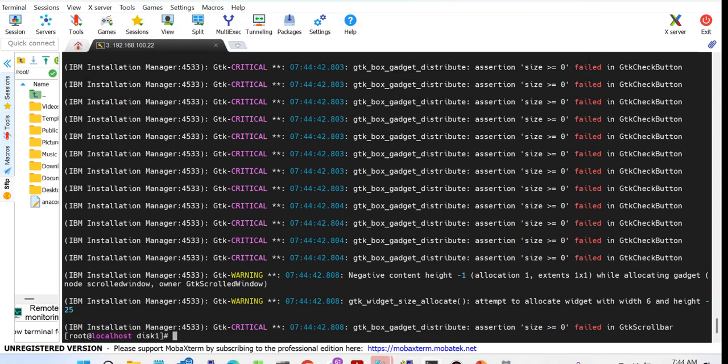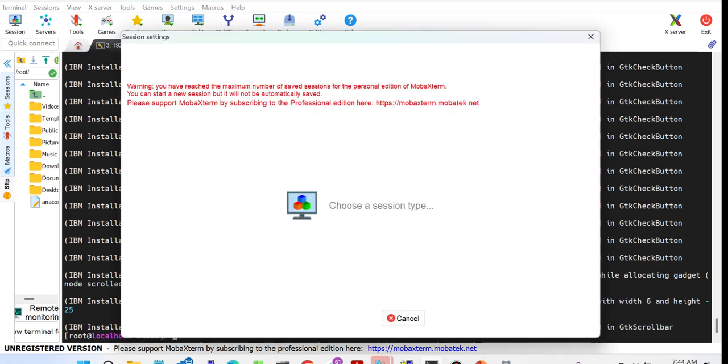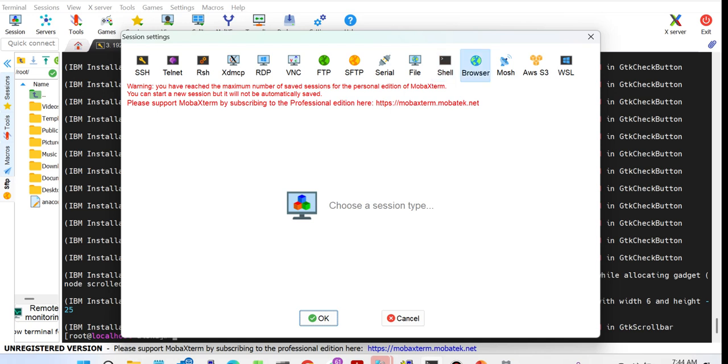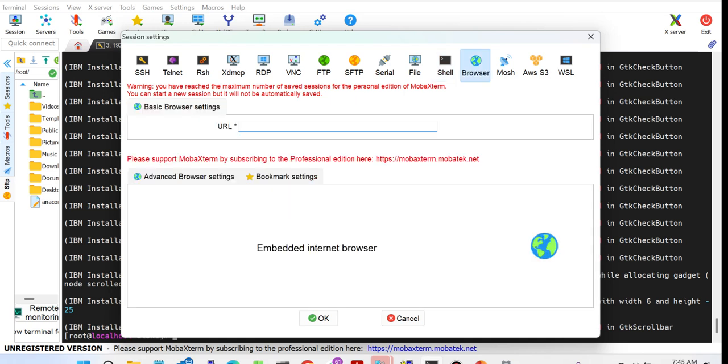Now what you will do is open a web browser and enter the IP address with port 9443.